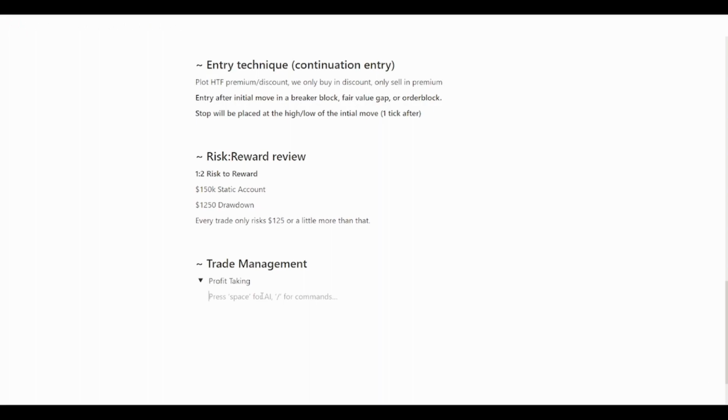Okay, so profit taking is, I have to take profit at a 1-to-2. Because the only reason the trade is going to make sense is if I do that. The only way it actually works out in terms of a decent risk to reward is if I take profit at the 1-to-2. So what that's going to look like is I'm just going to be holding the trade throughout. As soon as I enter, I have to hold it. I'm not going to take profits at a 1-to-1, no matter what.